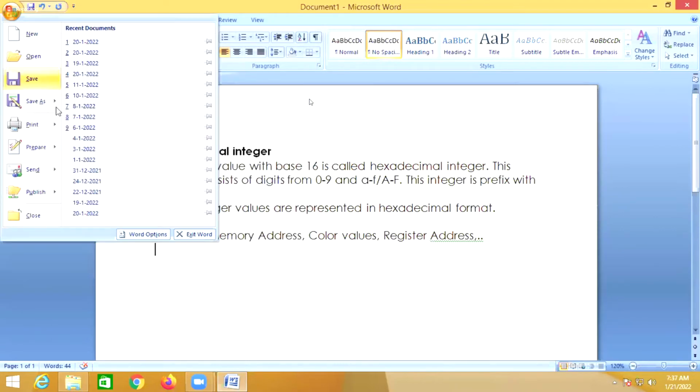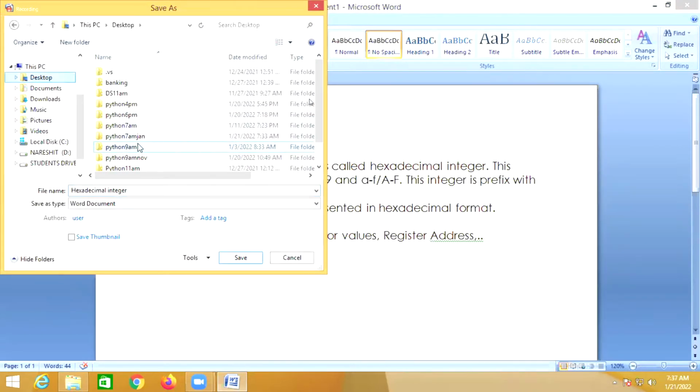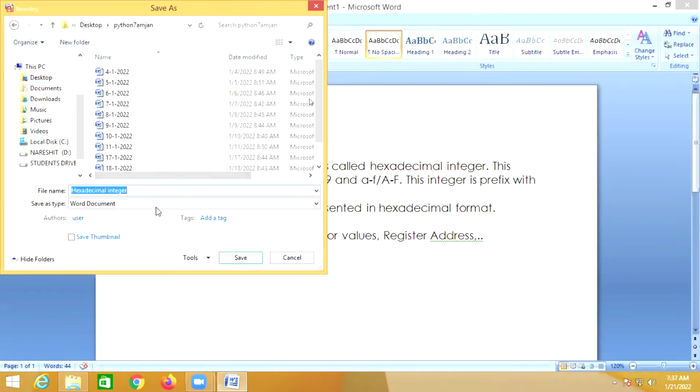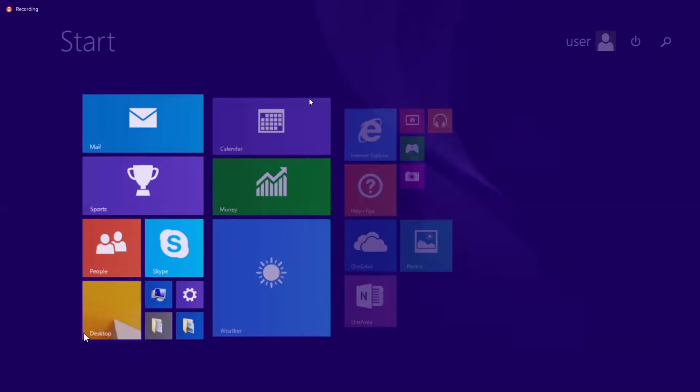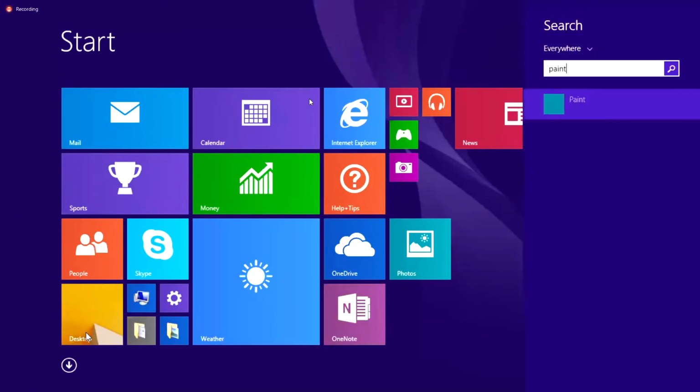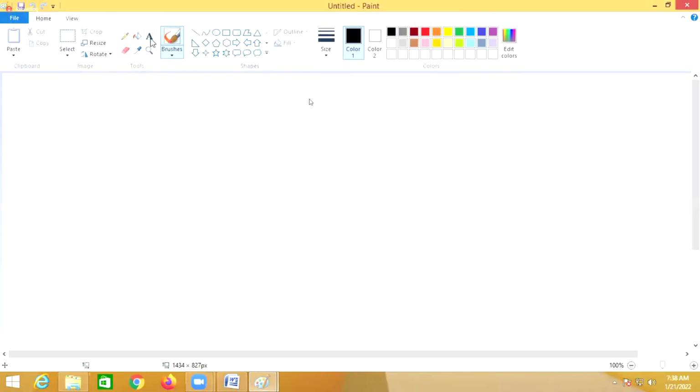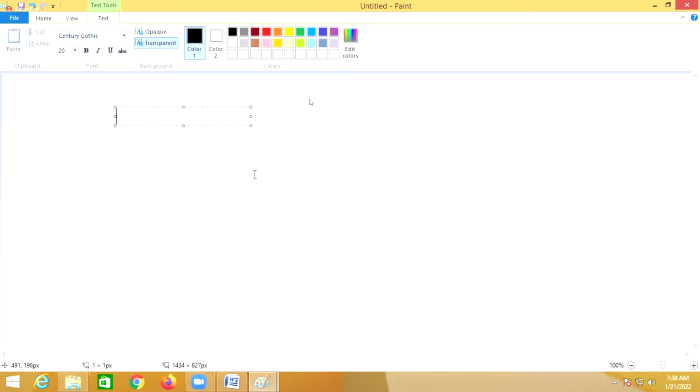Just try to understand this. How it is done? This integer is created with all the digits from 0 to 9, 0, 1, 2, 3, 4, and then there is 10, 11, 12, 13, 14, and 15.